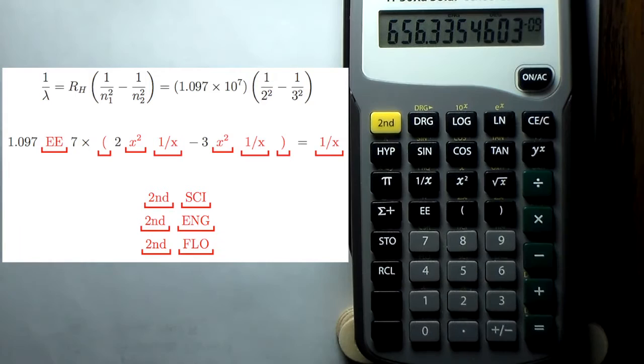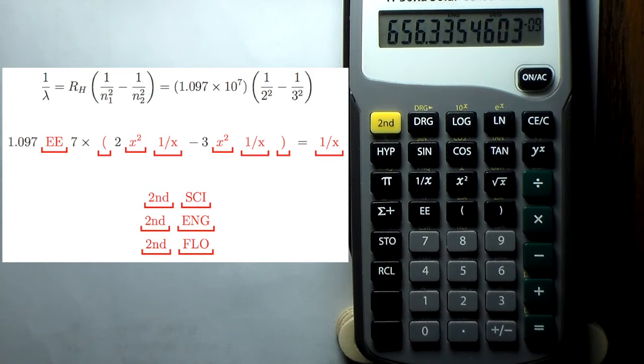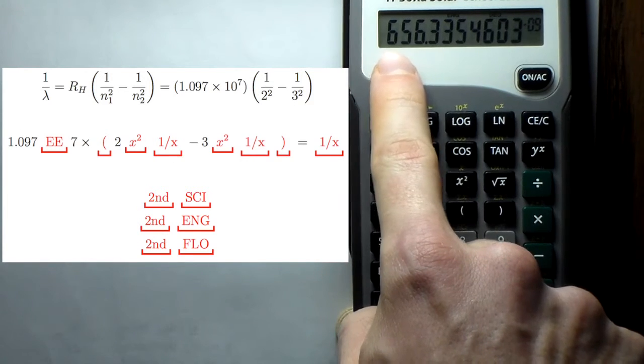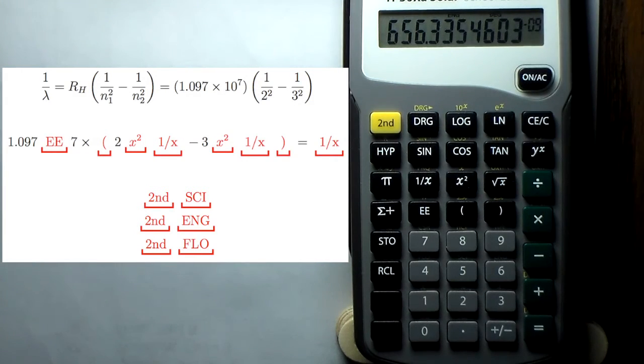So this is always going to display it in multiples of 3, which is very convenient, because when you start looking at your SI prefixes, we have things like milli, which is 10 to the minus 3, micro, which is 10 to the minus 6, nano, which is 10 to the minus 9, pico, which is 10 to the minus 12, and so on. And so essentially we can look at this right now and say 656 nanometers, and it's just very easy instead of trying to move your decimal point around by 2 or 3 places, which can be a little bit inconvenient when you're doing it.